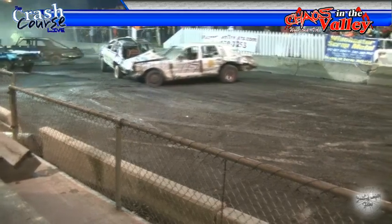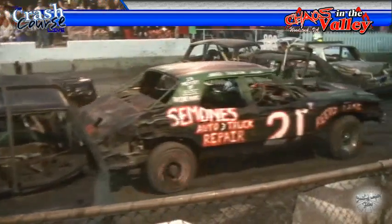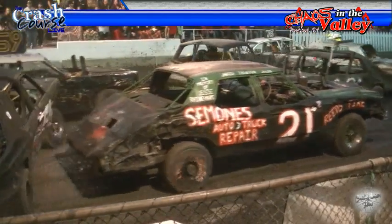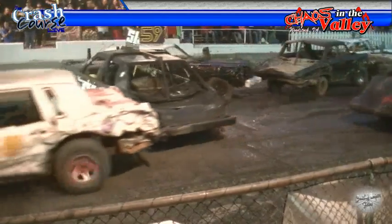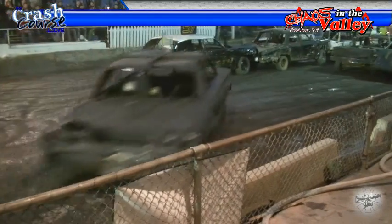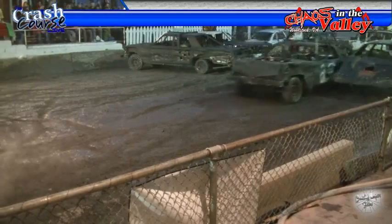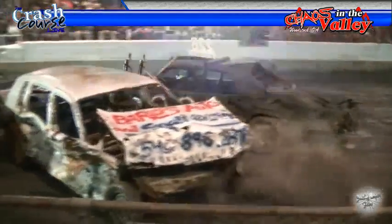Whittemeyer just took a heck of a shot on the back end as Pickerel in the 228 came down and delivered a shot on Simon. Now we see the 21 of David Klein doing the same thing. Nose starting to go on the 777. Here comes Klinger going after Whittemeyer. Opened the left rear corner up like a can opener. Pickerel goes after the 777.